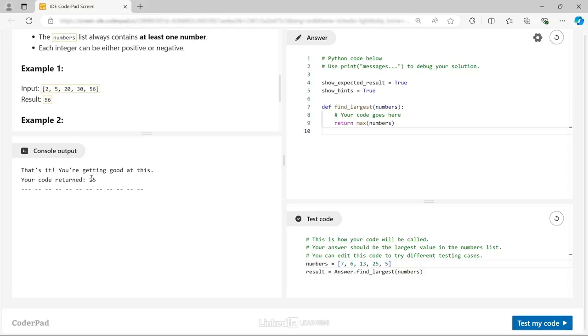Now, regardless of whether your answer is successful, you're going to see messages here in the console output in the lower left. And if any of the messages are too long to fit in that area, you can scroll sideways to see all of the text. When you've finished each code challenge, return to the course's table of contents and click the next video to see my solution so you can compare it with your own.